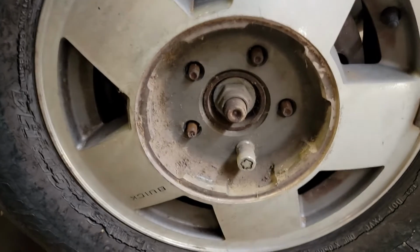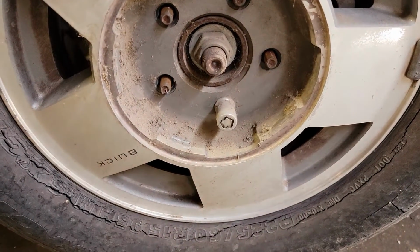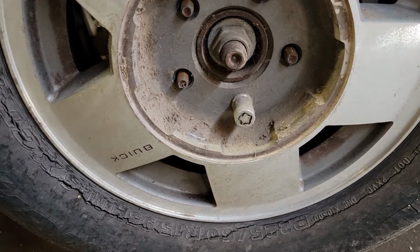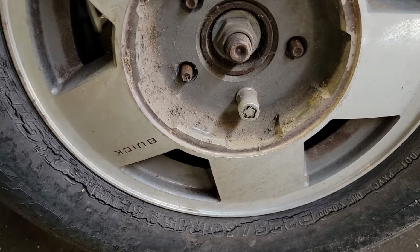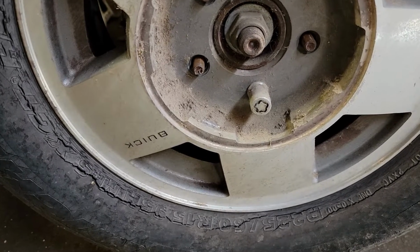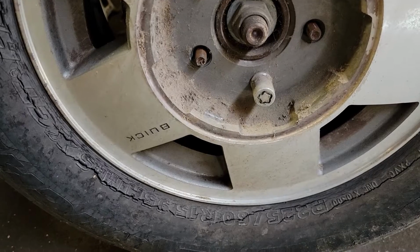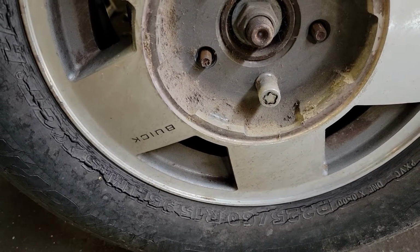Well, came into one little problem right now. I'll put this around and show you. Both the front ones have a lock nut on them, and there was no tool in this car for removing that lock nut. So I gotta maybe put a pair of channel locks on there, or grip pliers, or maybe a monkey wrench, and see if I can break it loose.